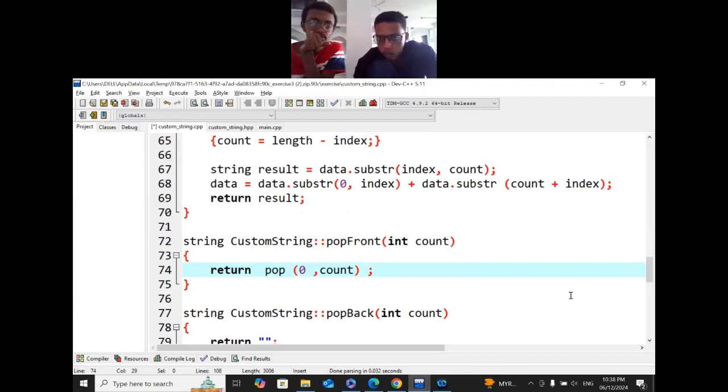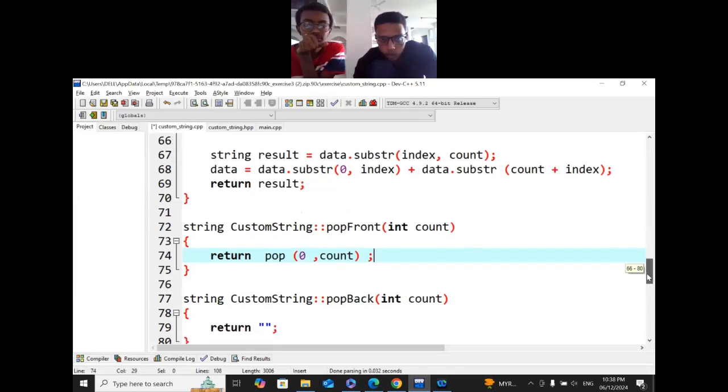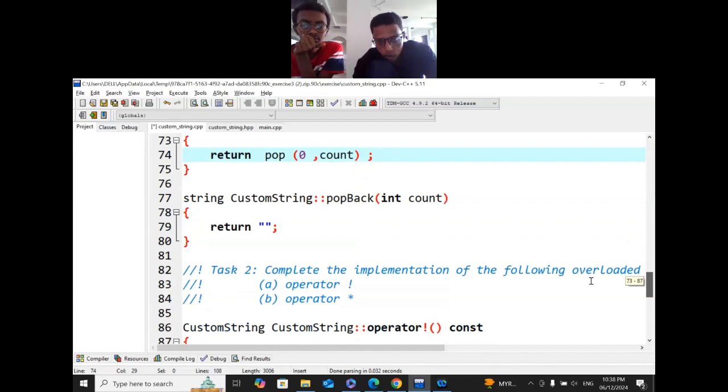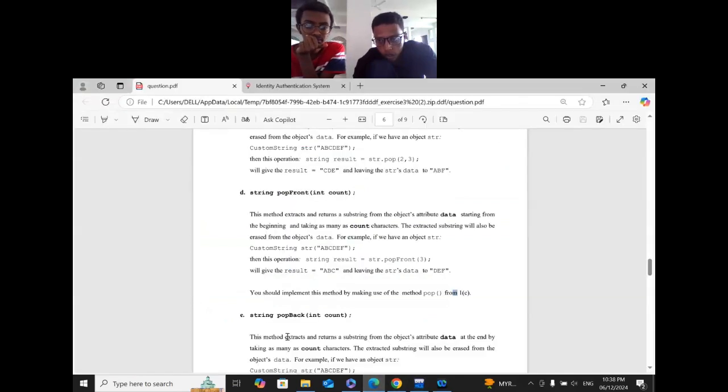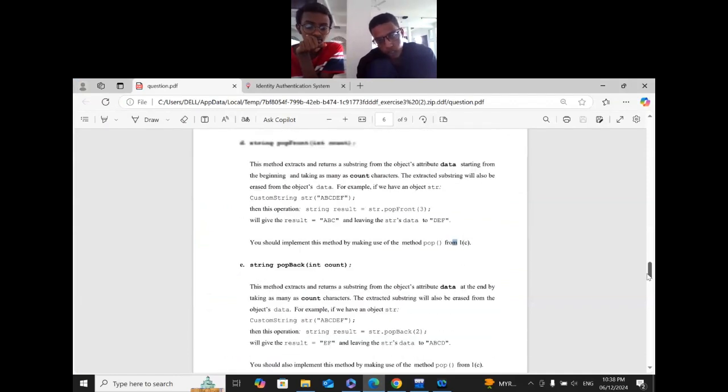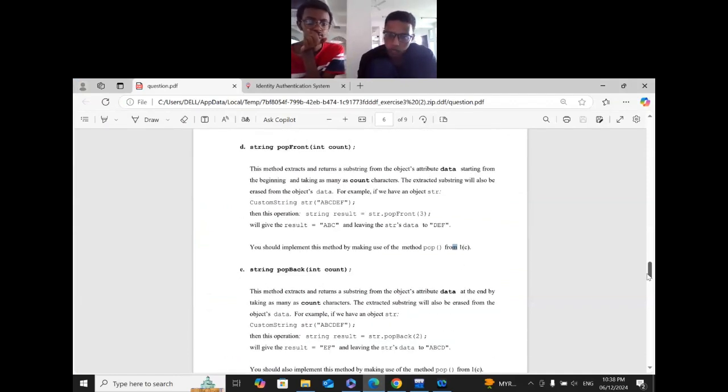Let's go to back. Back extracts and returns a substring from the object's attribute data, taking as many count characters, but the opposite. Yes, the opposite. We take from the back. Okay, makes sense. So I think we will do the same thing.